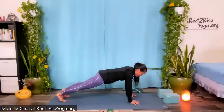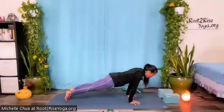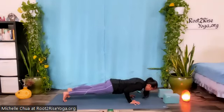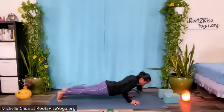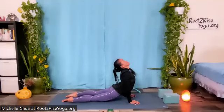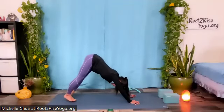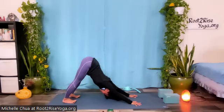This time, breathe in, and as you exhale, slowly glide forward as far as you can and lower only halfway down, hugging the elbows to your ribs. Pause in Chaturanga Dandasana. Then flip the toes, inhale Cobra or upward facing dog. Exhale, downward facing dog. For a few breaths, I invite you to pedal your feet gently in place.